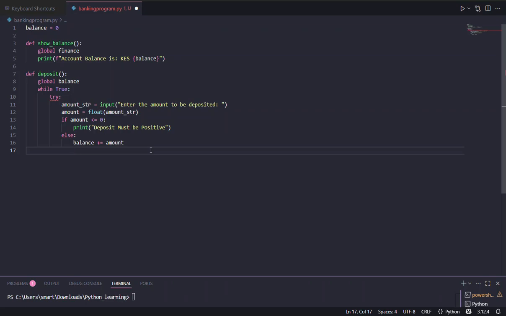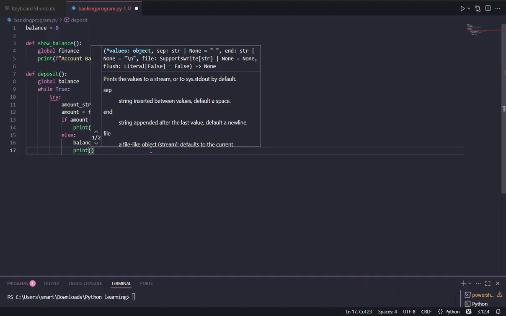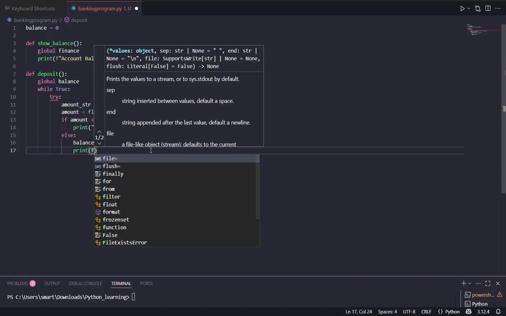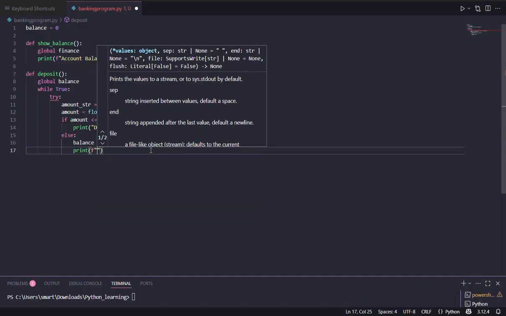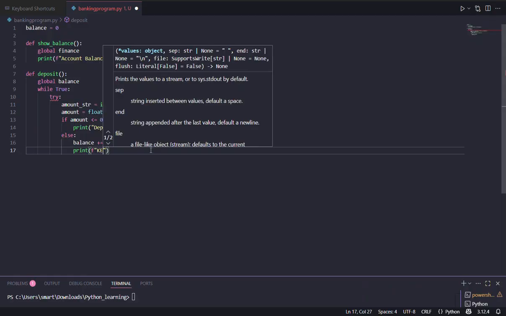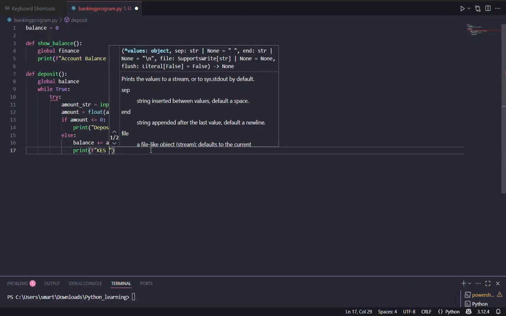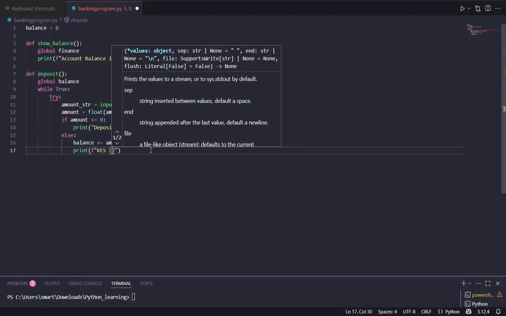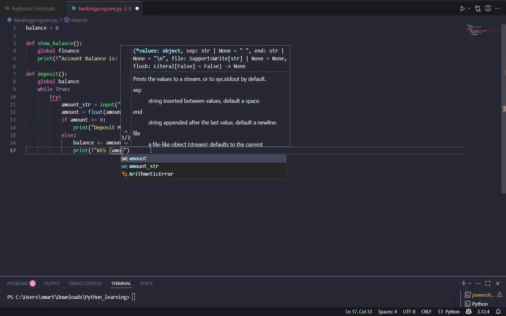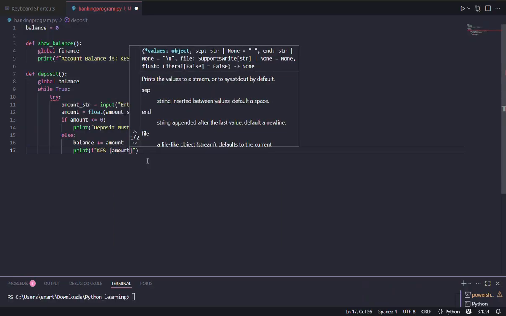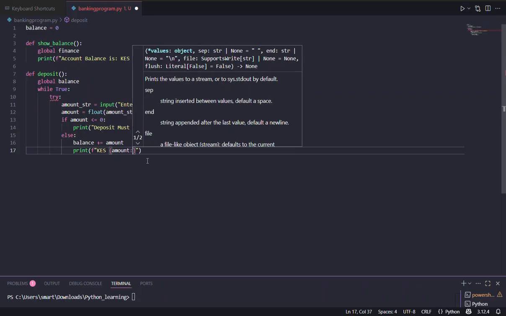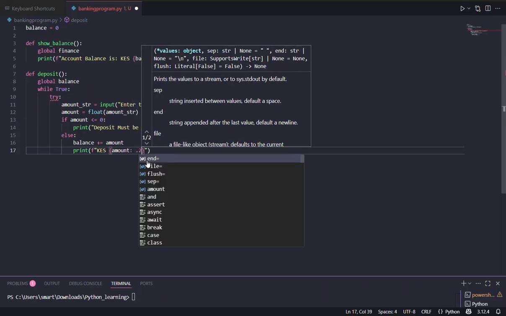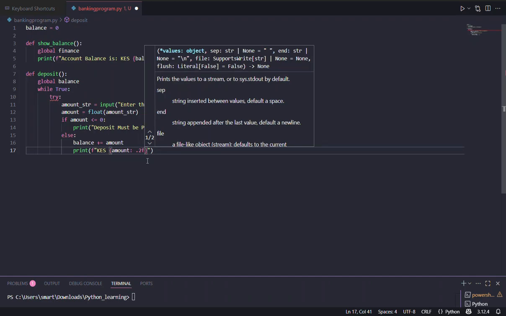Therefore, we're going to print again. We format this f-string. Kenya shillings, we use the curly braces. So the amount here with two decimal places, like that.